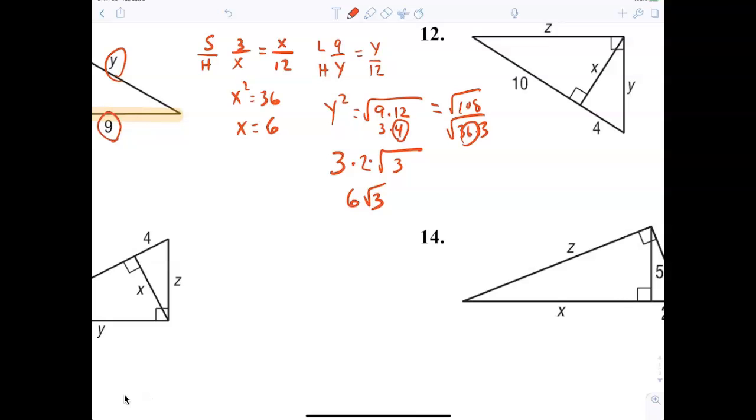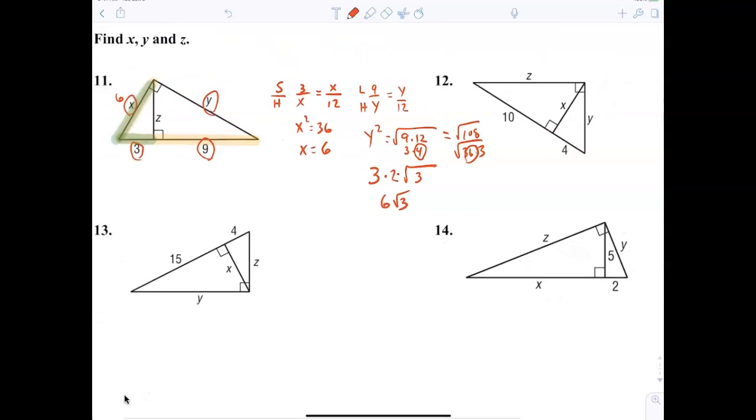For the first triangle, we were just solving for the different triangles, the missing sides. You're always writing a proportion, and then to solve the proportion, you just cross multiply. You get to write it however you want. Mine is not the only way to do it. You have to decide. In a minute, we're going to do 12, 13 and 14, and we're just going to pick. You with me? All right.